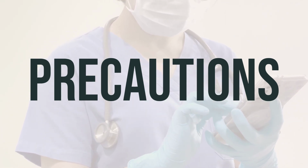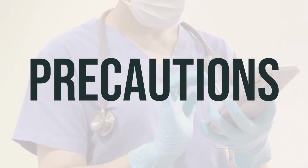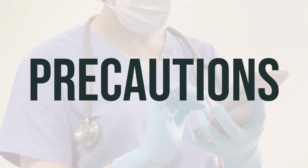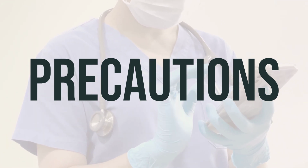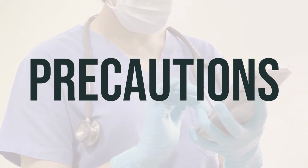This medication may cause dizziness or drowsiness, and using alcohol or marijuana can intensify these effects. Avoid driving or using machinery until you know how this medication affects you. Daily use of alcohol and tobacco, especially when combined with this medicine, may increase your risk for stomach bleeding. Limit alcohol and stop smoking.